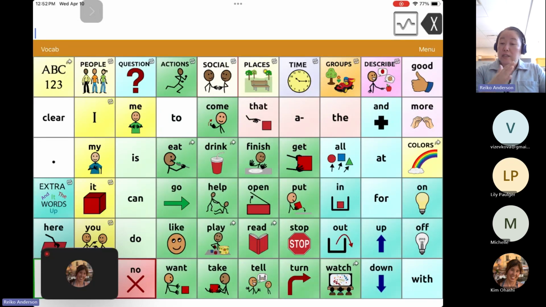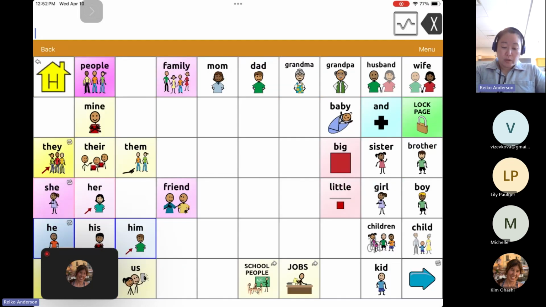Okay, so I know that that's kind of a long sequence of things that need to happen. So luckily this will be all recorded for you and you can watch it as many times as you want. But the same thing would apply if, for example, say you have school people, you have jobs, but maybe you have a home team and you want to have an interventionist page here as well.